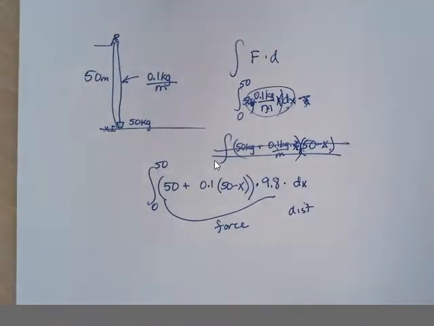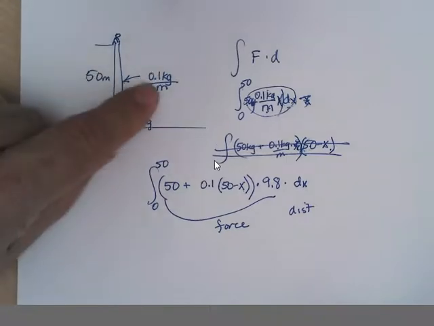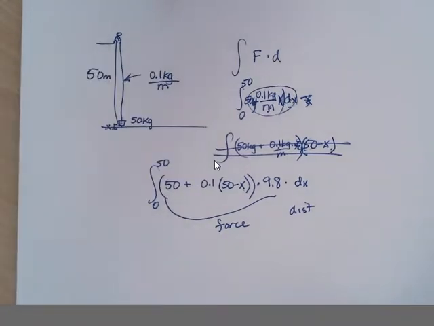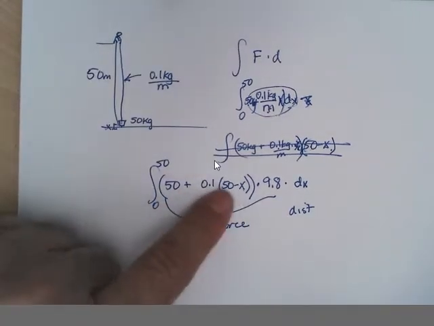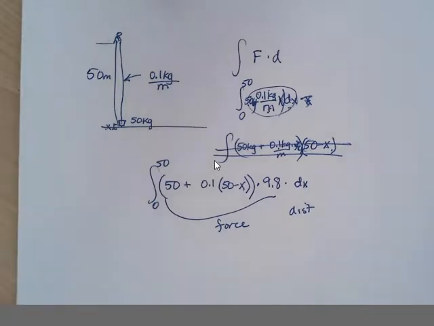This is similar to what it would be like if a ship had to figure out how much work it was to lift its anchor out of the ocean. And there you have a chain that has a much higher density than, say, a rope. But it would be similar for how long the rope is and all that kind of stuff. Okay, so now let's go to some of the problems in the book.